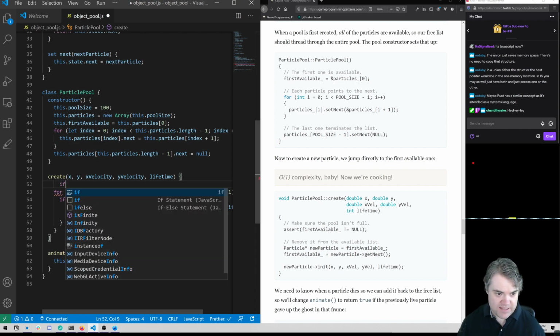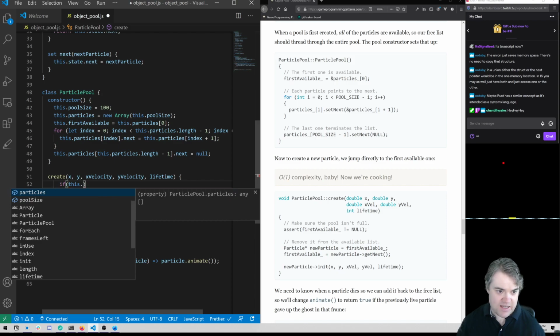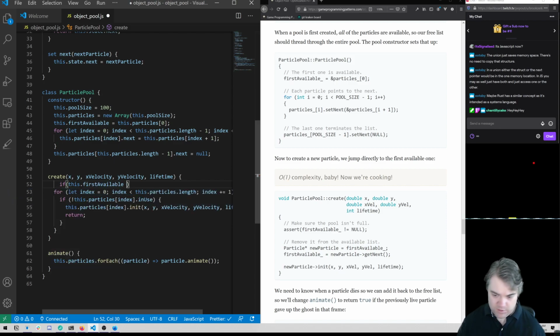So this is if this.firstAvailable is null, which means we can basically just say if not firstAvailable, then we want to throw new Error, and we just want to say the pool is full.